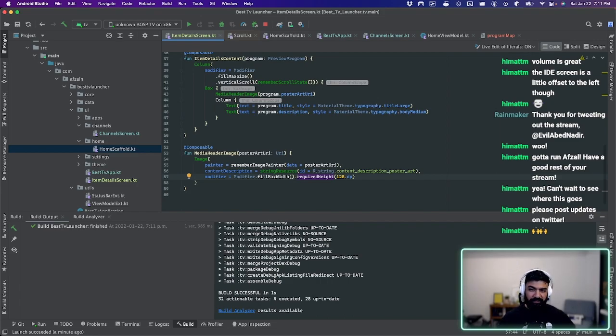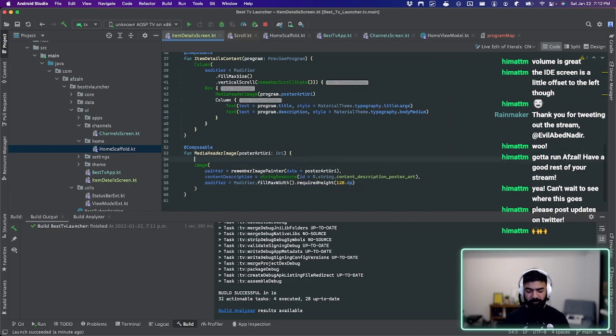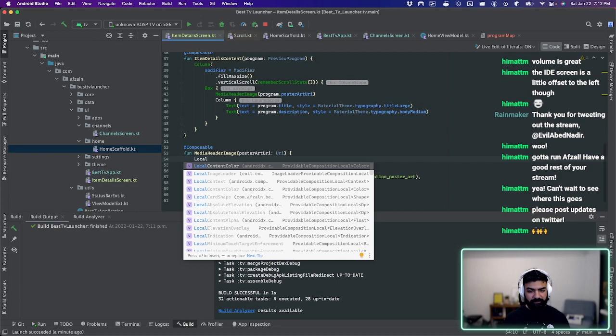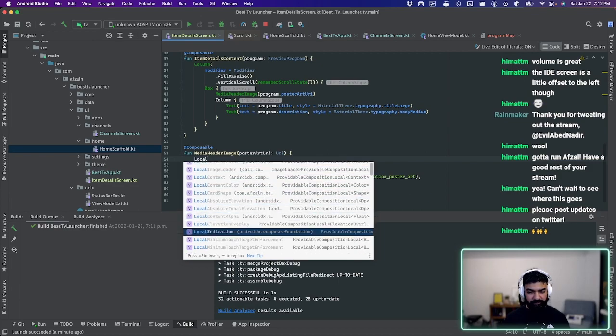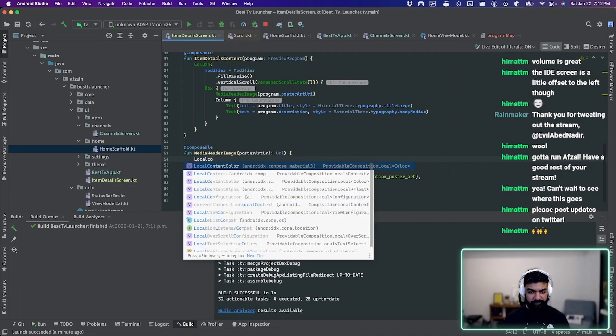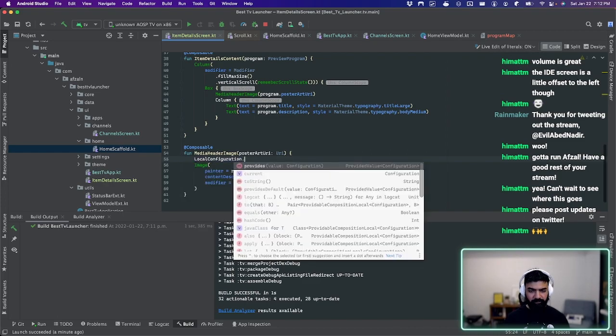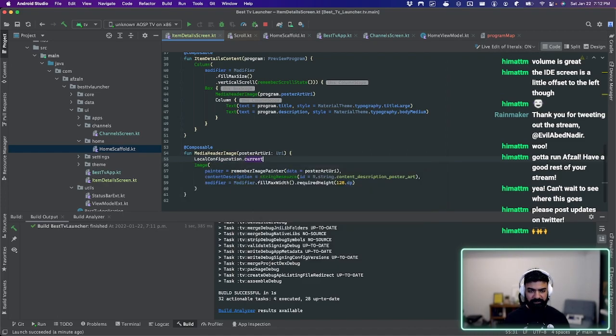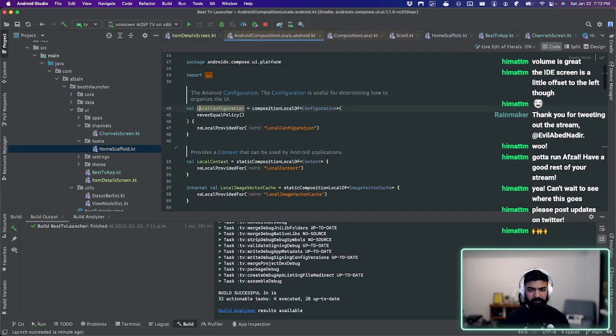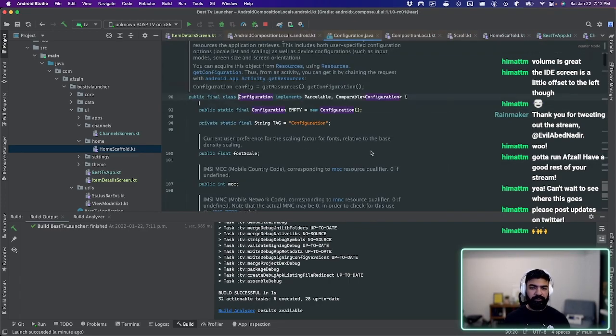Height of the screen, maybe. Let's see if there's a local that would provide us something like that. Local density or local configuration. What does it contain? See over here.